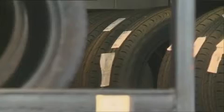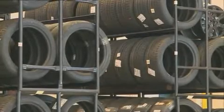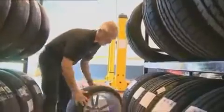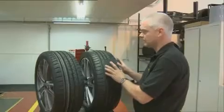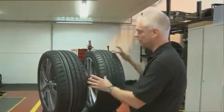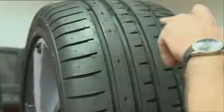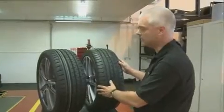Tread patterns are an important part of a tyre's branding, and recently some of Richard's colleagues found a tyre on the market that outwardly looked very similar to the ones Richard has spent months researching and developing. The 2 tyres we have here, you can see the pattern designs are very, very similar with these main 4 circumferential grooves on the pattern. The cross siping is very, very similar on both designs. Even the graphics on the sidewall is very, very similar.